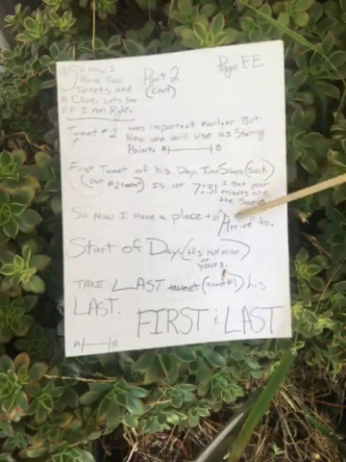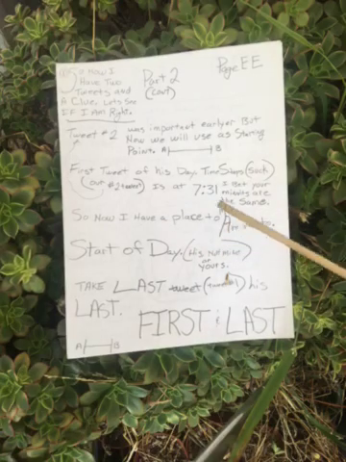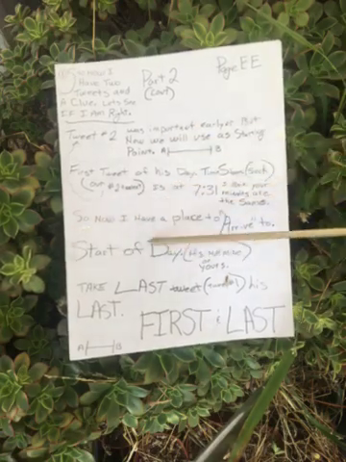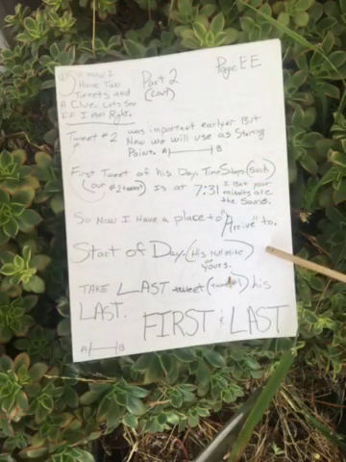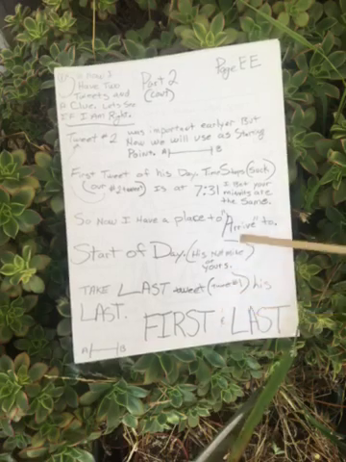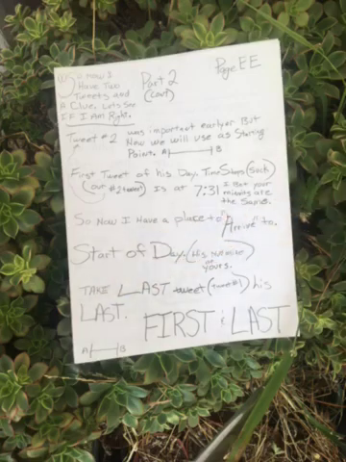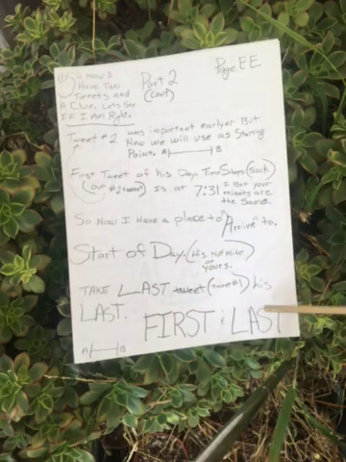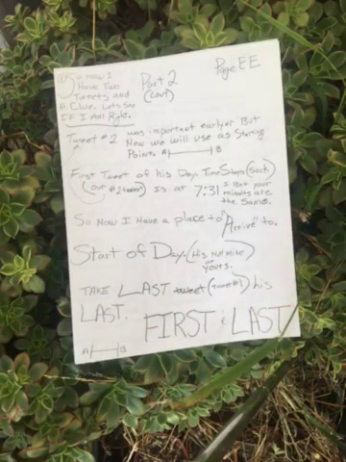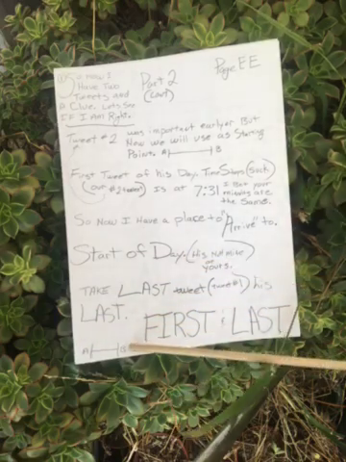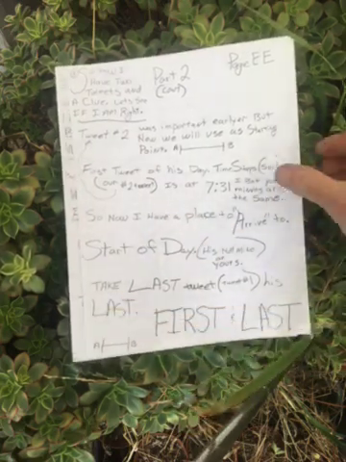So now I have a place to arrive at. Start of the day. His, not mine or yours. It's just his start of the day because he was out of the country. So it's very easy to prove that he was out of the country. He says he's starting his day down there, and there we are. Take the last tweet, tweet number 1, his last. First and last. First tweet of the day, his last tweet of the day that he just did just now, which gave us the clue to go look back at number A for arrive.